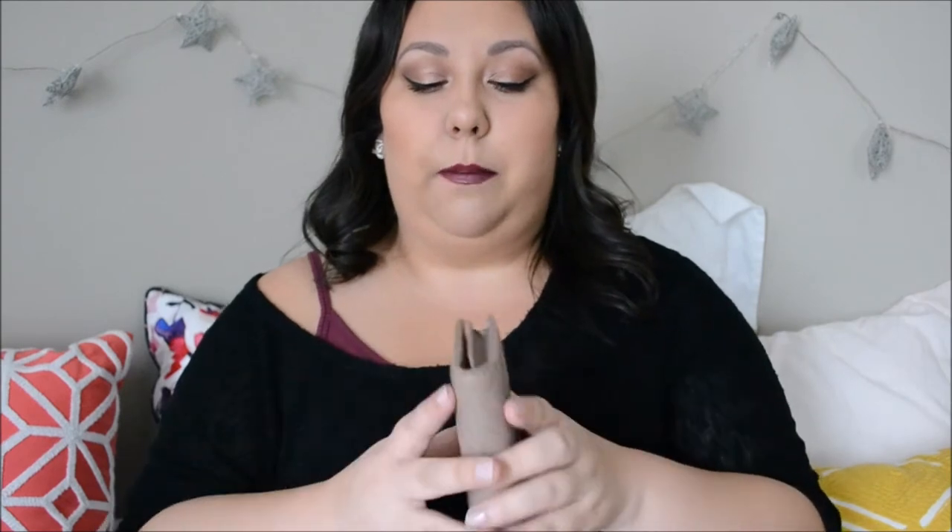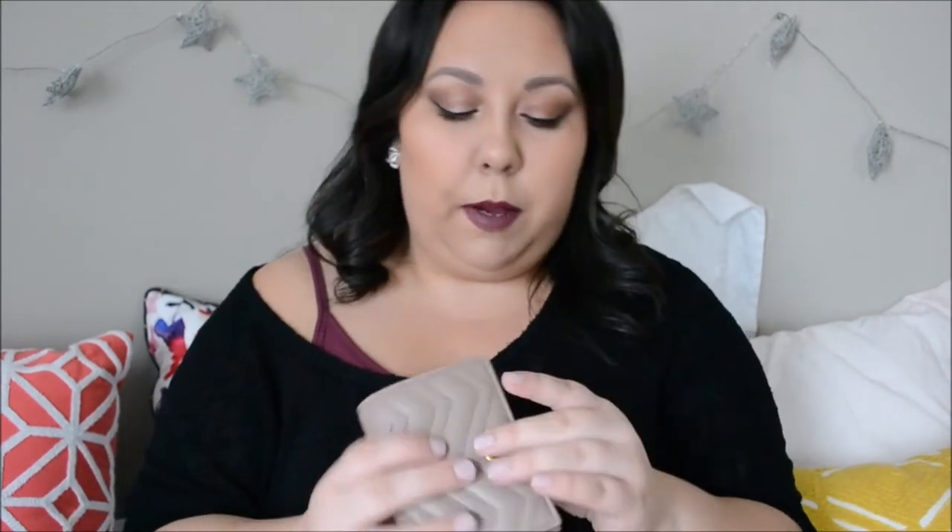On the Gucci website it just says nude, so there's no specifics or anything like that. It comes in 7 different styles currently on the Gucci website, and it's $395 for the all leather one. It comes in red, black, and white, then there's this color, and they also come in the canvas with the GGs all over it. They all range from $295 up to $395. This one is $395 — all leather, with the exception of the inside of the cash holder, which is a nylon type material.